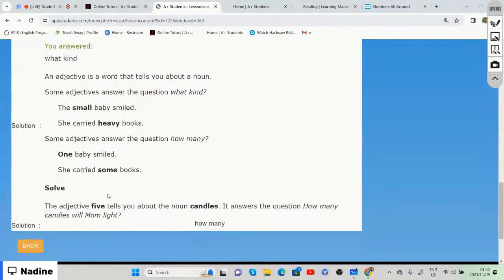And then one baby smiled, and that's an adjective. And also, when it comes to what kind, the small carried heavy loads.